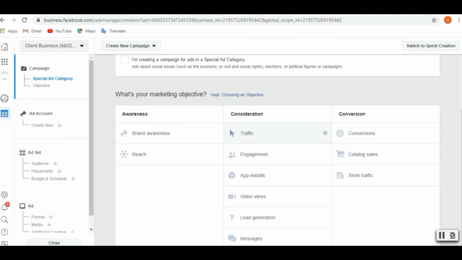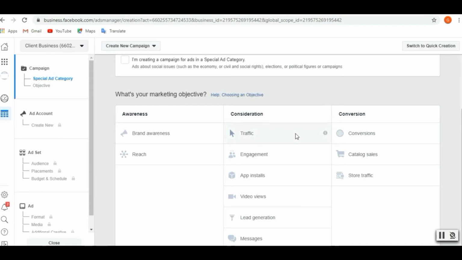If you have an online store or a Shopify store, for example, and everything is set up like the Facebook pixel, but you don't have data for your pixel, then you can use traffic to feed your pixel and bring customers, or a lot of people, into your website. So you drive traffic to your new website using these traffic objectives. For me, it is better to launch the engagement objective first before using the traffic objective.